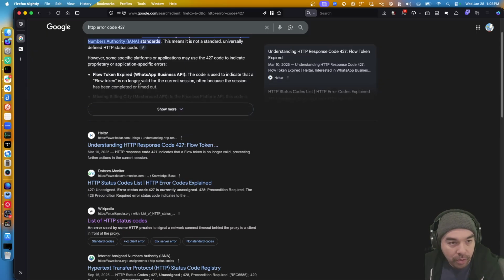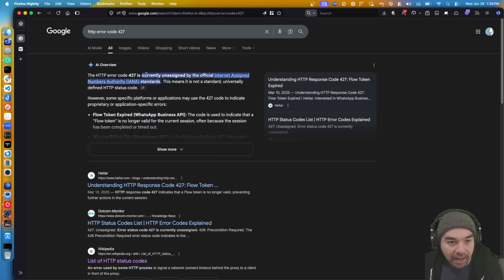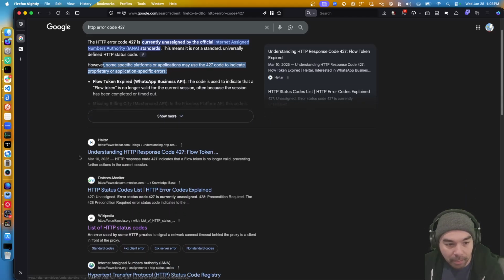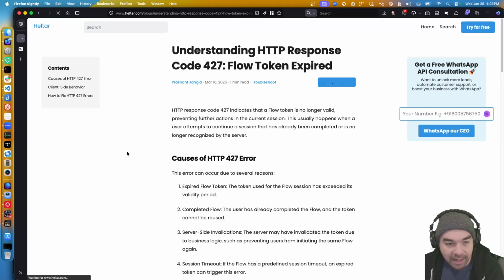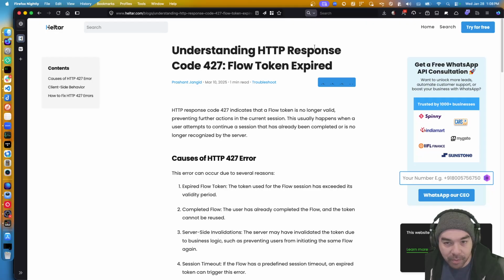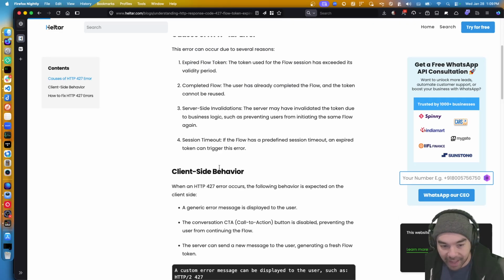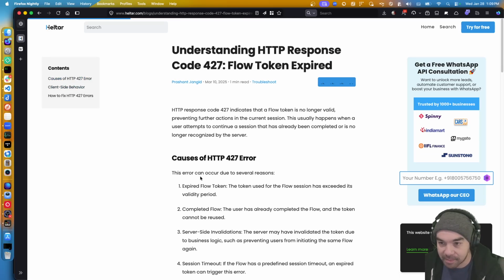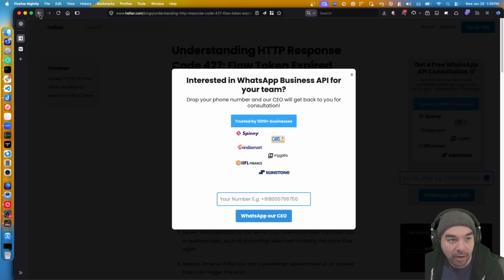But if you Google around, the AI overview says it's unassigned, but some applications might use it. Here's a blog about understanding the HTTP response code 427 flow token expired. That's not official, that's some custom stuff from heltar.com.